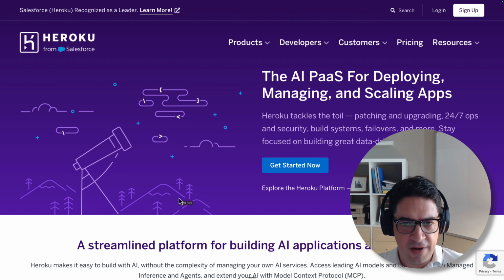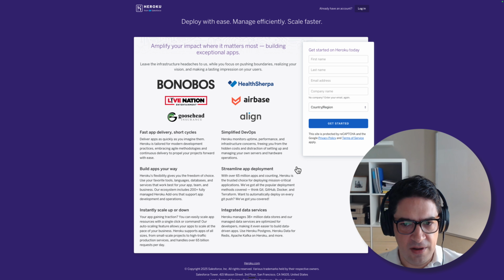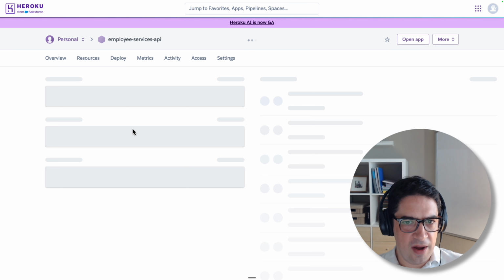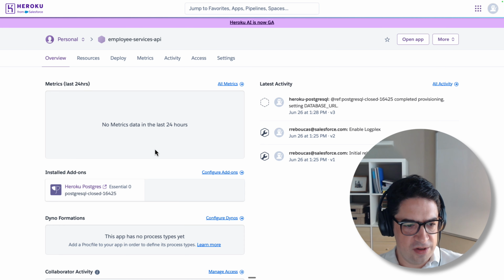All right, so starting with item number 1, you can get a free Heroku environment in case you don't already have one by going to heroku.com and clicking on Get Started Now. And then you fill out the form and it will generate you a free account. After you set up your Heroku account, this is what the landing page or dashboard looks like. So here you can see all the different applications that you have hosted on Heroku. And this is my SQL database, right? My Postgres SQL database. So this is what it looks like when you host a SQL database in Heroku.